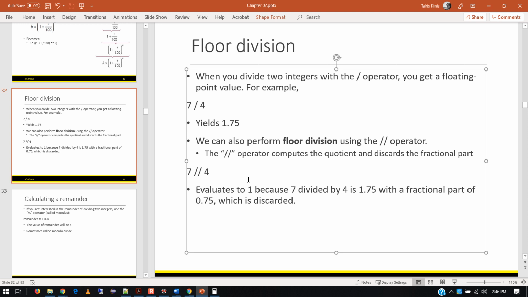Now, you might ask, why is that useful? There are a lot of circumstances where that's useful. So, for example, if I was to make change, right? How many quarters can I get out of $1? 4. How many quarters are in 98 cents? Well, 3. Right? I can't get any more quarters in there. There's stuff left over, I know that, but how many quarters can I get in 98 cents?